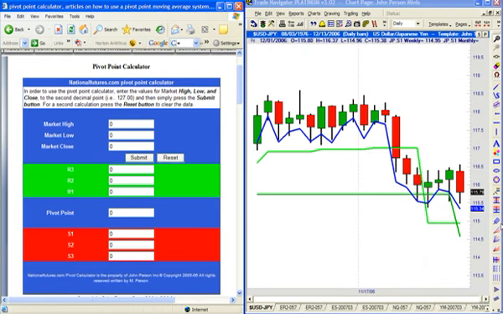So the software that I use with Genesis allows me to automatically calibrate these numbers, and it filters out which numbers are more effective. In other words, if S1 or S2 or S3 is not relevant, it will filter out one of those numbers. To show you and illustrate how you can do this manually, let's take a look at how to utilize a pivot point calculator.